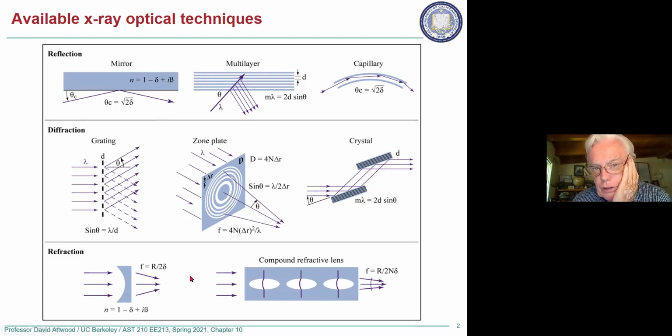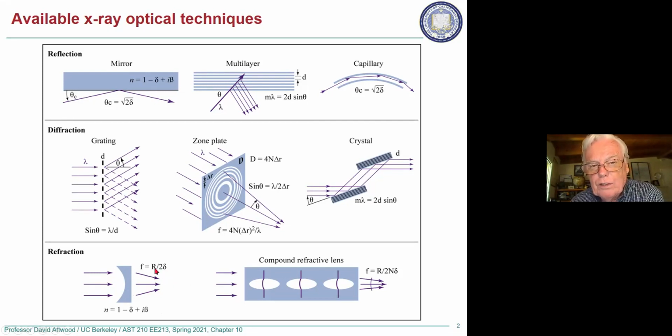What we haven't mentioned so far is refraction. But actually, for hard enough X-rays, the best performance would be at around 20 kilovolt, but people use them even below 10 kilovolt. If you have a lens which for visible light would be a negative lens producing divergent radiation, for X-rays, it produces converging radiation. And there's a focal length that's equal to the radius of curvature over 2 delta. Okay, the delta is the refractive part.